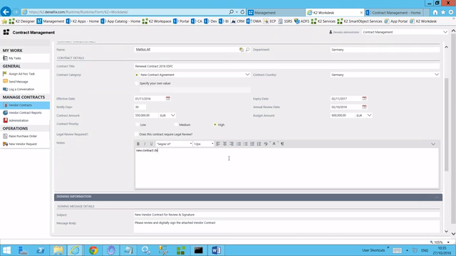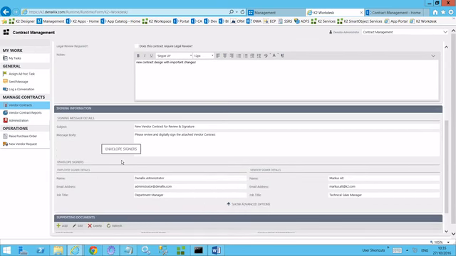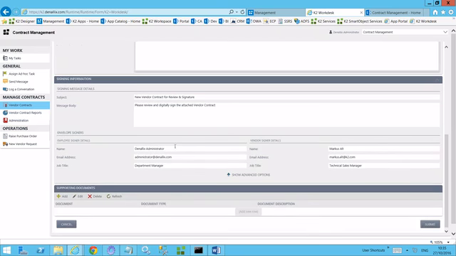New contract design with important changes. That's a note. Then I can define some signing information. That's going to be used for the notifications that I will get later on in that process. And of course, I can define who is the responsible signer internally. That is being pulled from the administration I showed a minute ago. And there are the vendor details as well. I can override that, but let's just remain on the default data that is coming from the administration.